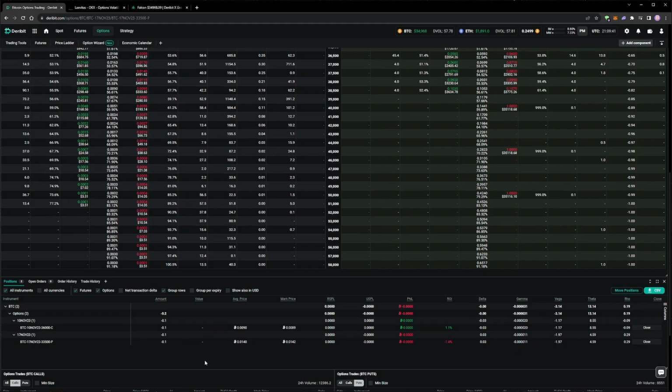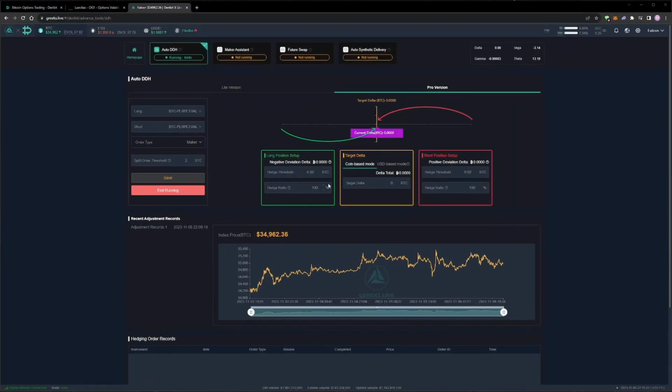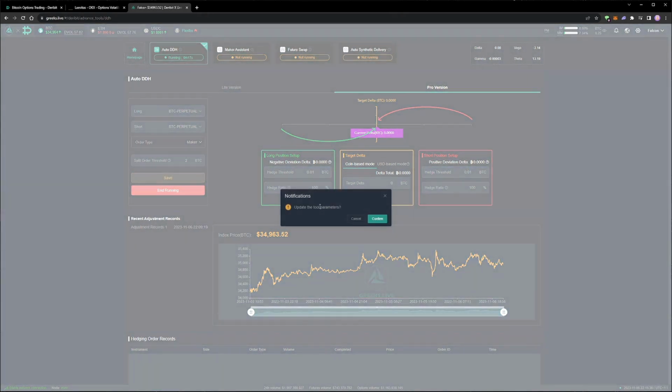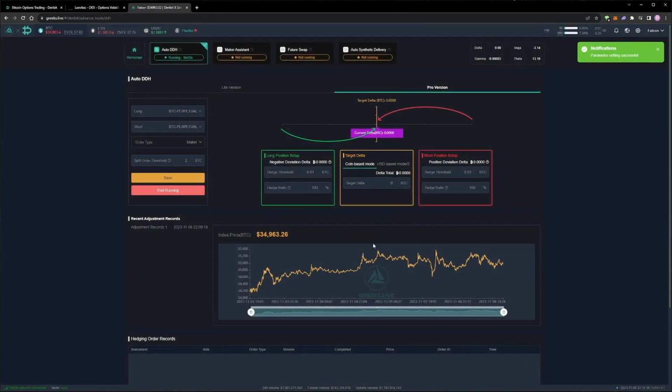This is because the position we entered starts off as close to delta neutral, so there is nothing to hedge yet. However, we also set the hedge thresholds to 0.02, which sounds small, but given that our position sizes are only 0.1 at the moment, this may result in our hedging trades being done too infrequently. So let's reduce the thresholds to 0.01. To do this, we can edit the values of each threshold and then click Save. Delta hedging will now occur when our delta breaches the thresholds of plus or minus 0.01.